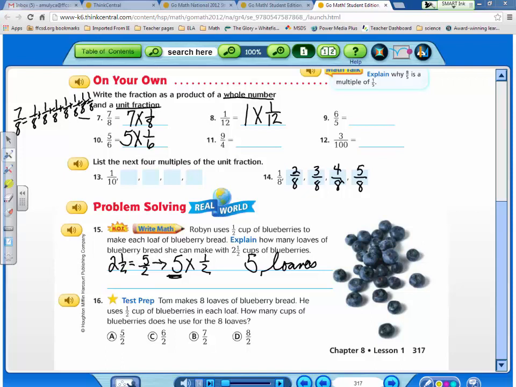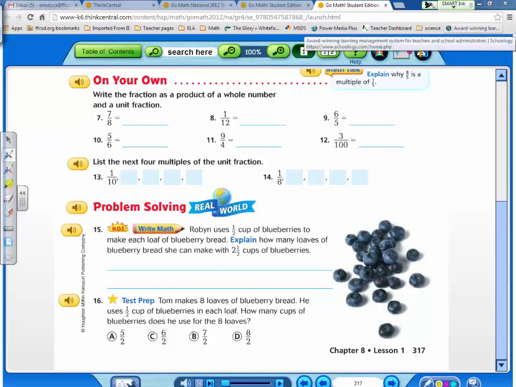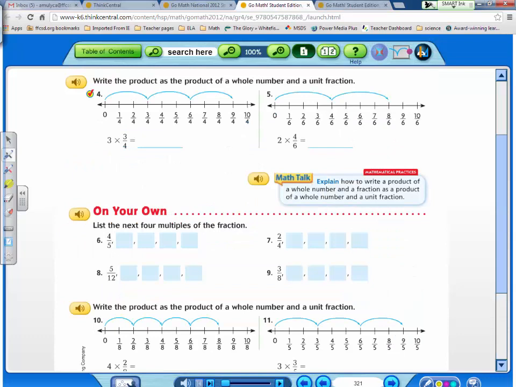Now what I'm going to do now is skip right over to 8.2 and show you how this is very similar, and you'll see why I combine them. The last lesson was on using unit fractions. We were just counting by a unit fraction. This time we're counting by a given fraction. And in this problem number 4, we're counting by 3/4.